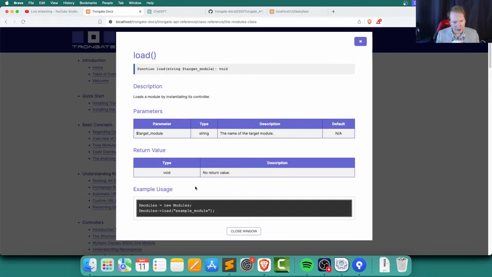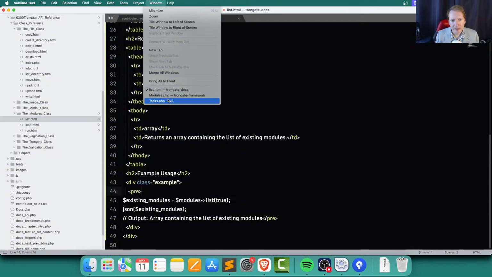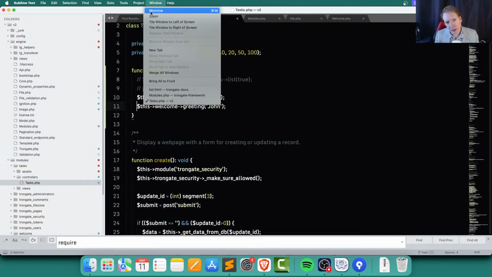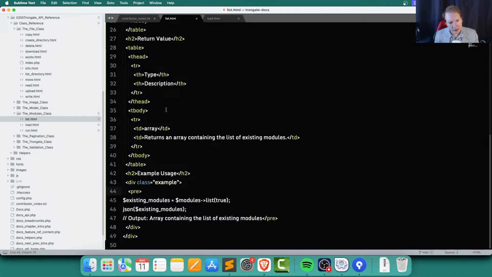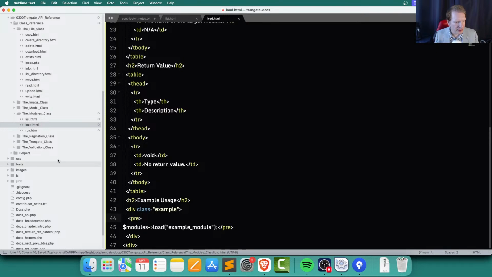If we go load, now again, I don't think, yeah, we definitely don't need to add in that load thing. So for the load example, there's no need to say new modules.